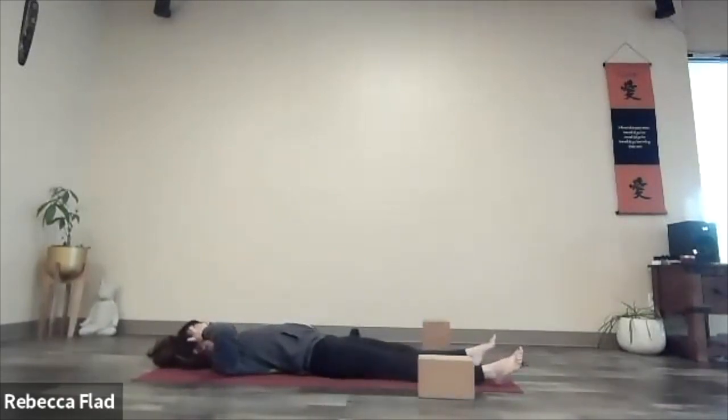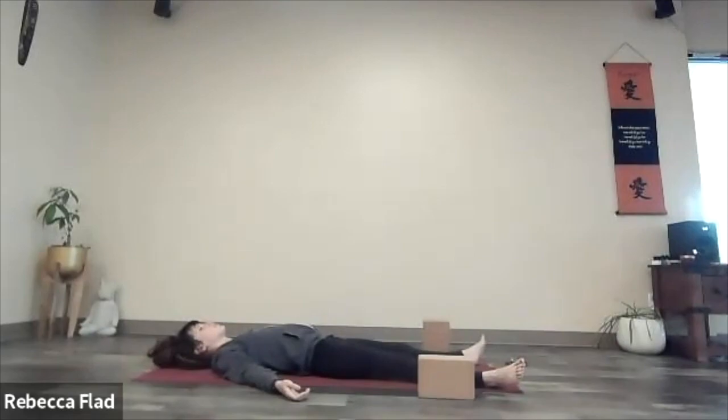Shavasana, stretching the arms out with the palms facing up, moving anything out of the way. Allow the legs to become heavy. Let the belly soften and relax, so the lower back spreads onto the mat. Let the chest spread wide as the shoulder blades press into the earth.